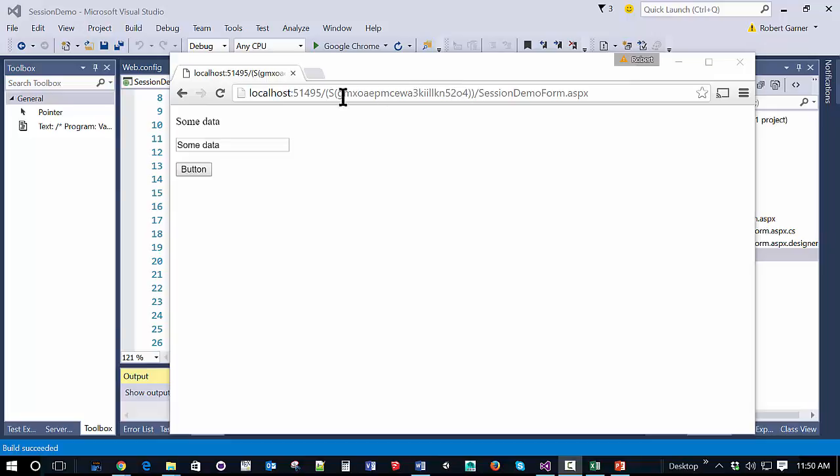This information in parentheses is now being used to store our session state instead of storing it in a cookie. And you can see it makes the URL not look as clean as it would be if we had been still using cookies.